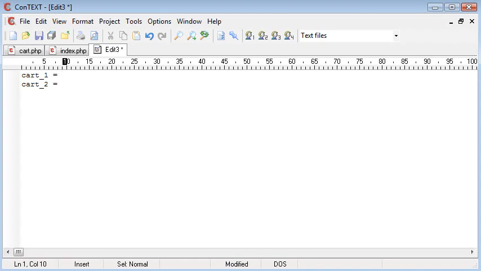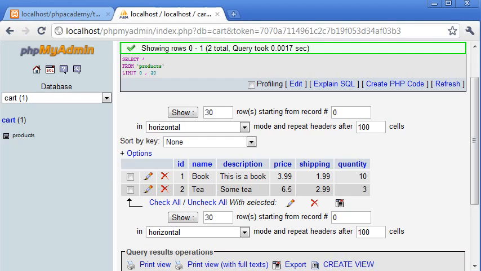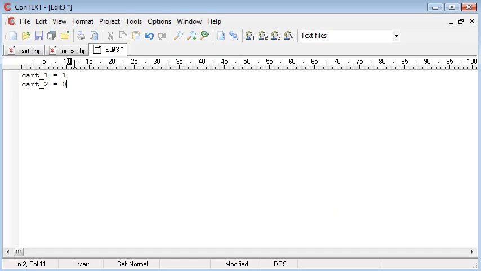Then if we plus 1 to them, we're going to add them to our cart, so we're going to have one instance of them. Let's say I added ID 1, so I added a book to my cart. This changes to 1. If I then added some T to my cart, that changes this session variable to 1. And then if I wanted, say, a couple more of the books, this will change to 3.